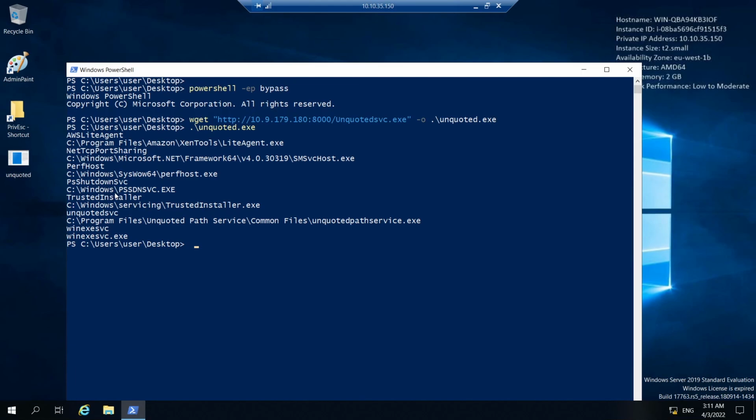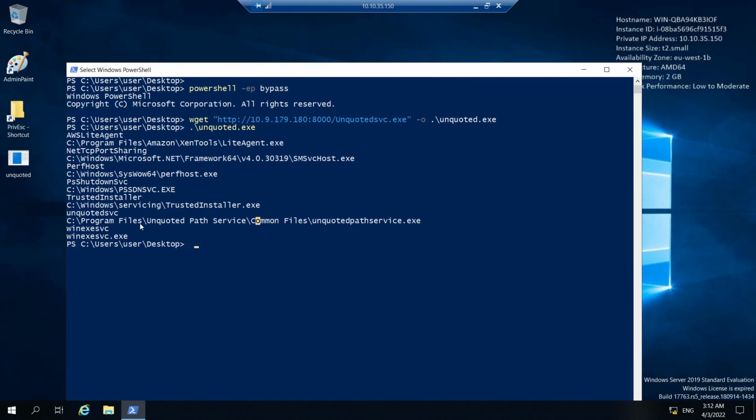Okay, so now you can see the unquoted services, and check for white spaces in the path. Here you can see we have one: unquoted svc, Program Files, Unquoted Path Service, Common Files, this binary. So you can check for this folder, try to write Common.exe, and also check whether you can write in the Common Files folder as well.